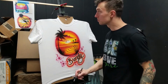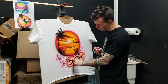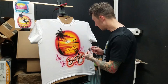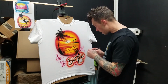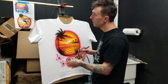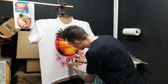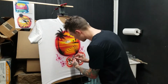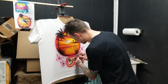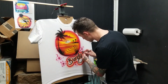One thing I think looks cool is just when you drag a light highlight line all the way across the name. It almost gives it like a little bling, makes the name look shiny. I do this sometimes, but not all the time. I'll show you. They didn't do it on those names, but a lot of times people will do the little highlights like this at the top of the letters, and then maybe like there. It's a cool little effect. It's really just preference, whatever you think looks cool.